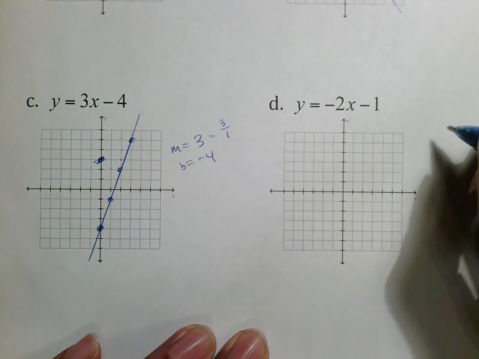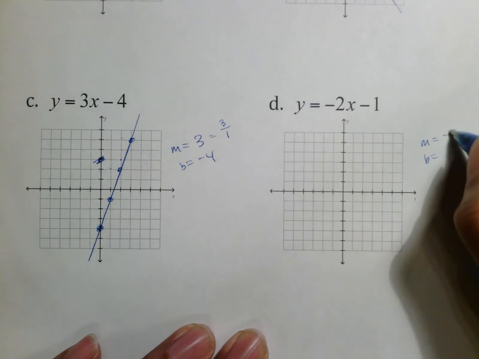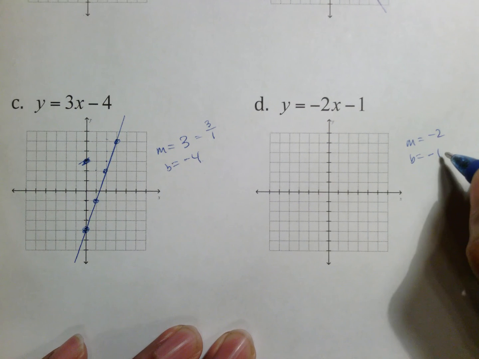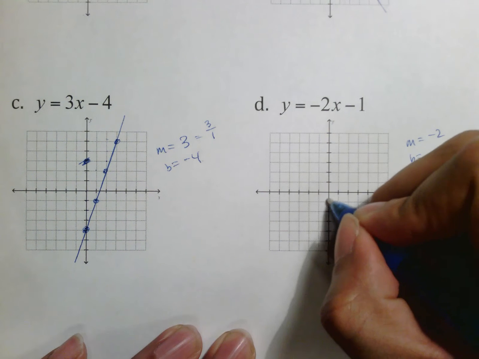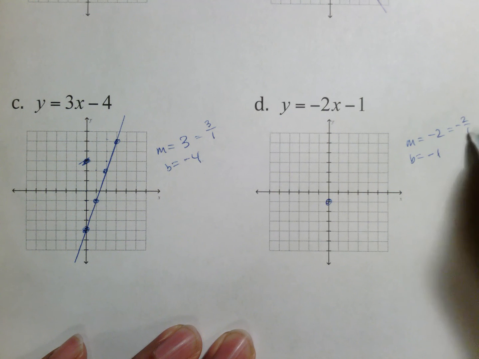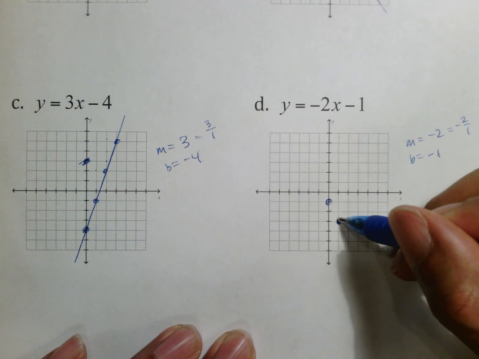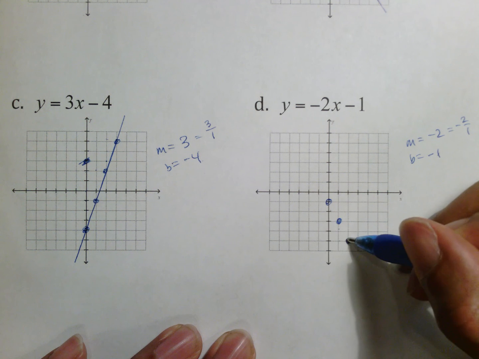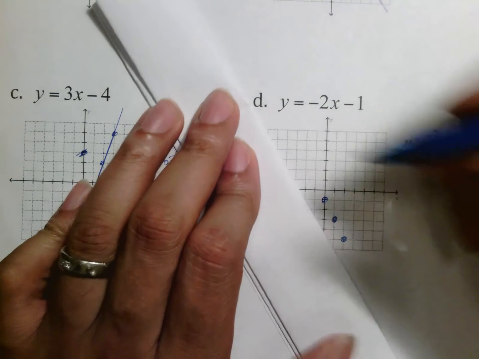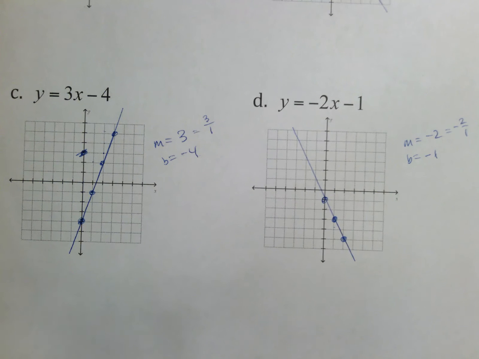And on the last piece for us here, m, of course, attached to x is -2. b is -1. b being -1 means go down 1 and put your dot there. That's your y-intercept. Remember that we need a fraction here, so it's -2 over 1. And so in order to do that, we go down 2, right 1, down 2, right 1, down 2, which we don't have room. That means that's as far as we can go. And again, go ahead and take those 3 dots and draw your line going all the way across the region.